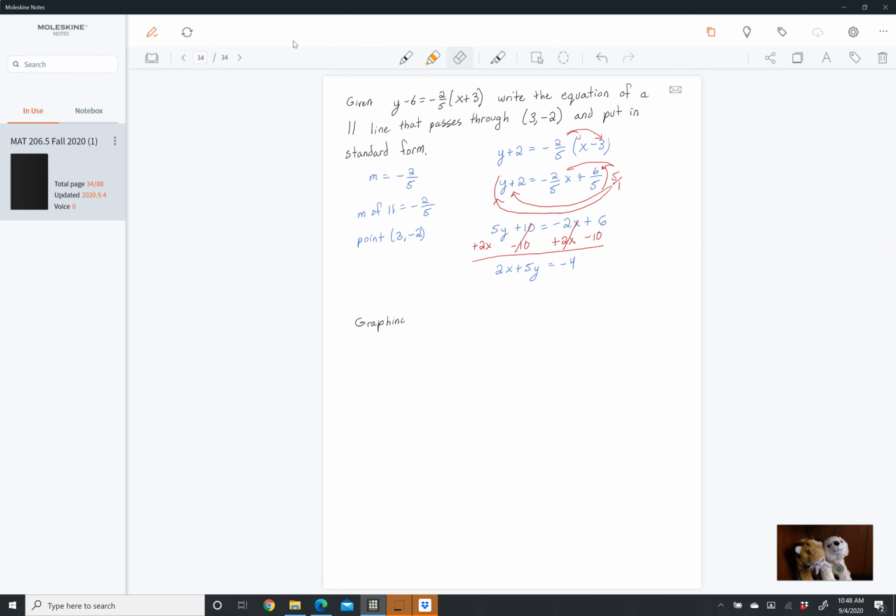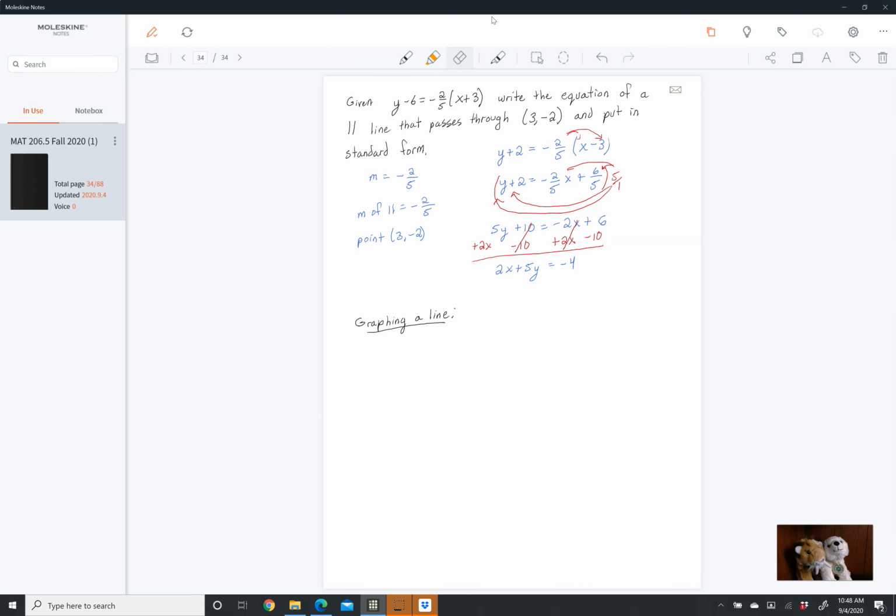Now, when you graph a line, you can just plug in an x value, solve for the y, and you get a coordinate. And once you have two coordinates, you're done, okay? You just connect the 2 points. So you only need 2 points to graph a line. If you don't want to choose just any point, usually the easiest points to choose are where it goes on the axis, okay? Where it intersects the x-axis and where it intersects the y-axis. So that's what we're going to do to graph the line, but just know that this is not the only way. You can also use the slope.